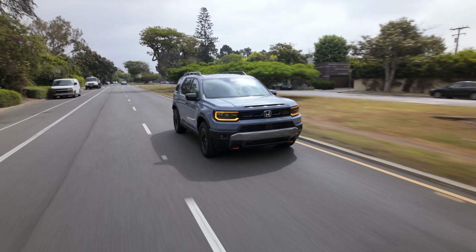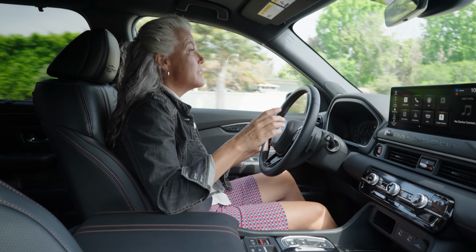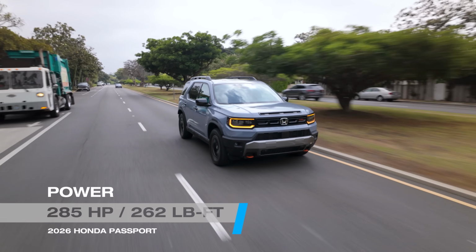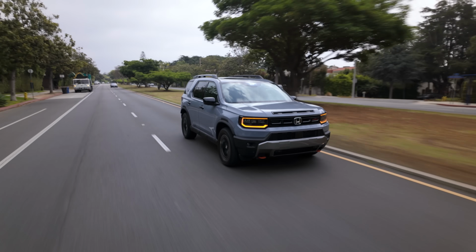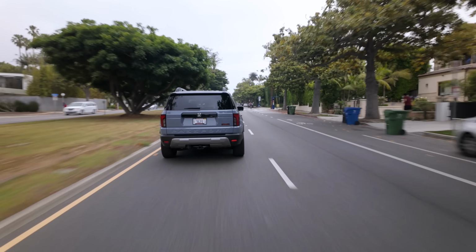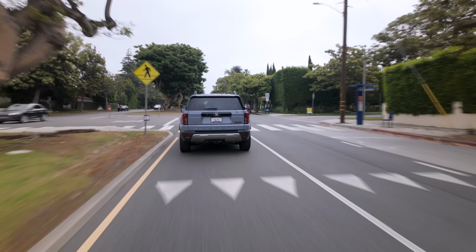Now in the Honda, where you're gonna feel some of that ruggedness is definitely in the driving experience, but you might not mind it so much. So under the hood here, we've got this same engine and transmission as what's in the Pilot, and that is a good thing. However, here it's been re-geared just a little bit, so the Passport actually feels just a little bit quicker off the line. This V6 sounds really good, it pulls really strong, so you're not gonna have any problems with merging or passing people out on the highway. But if you want to, let's say, accelerate while going up a hill, you're gonna have to give it the beans. Now, that's not really that much different from the other SUVs that we have here, but it's just something to notice.